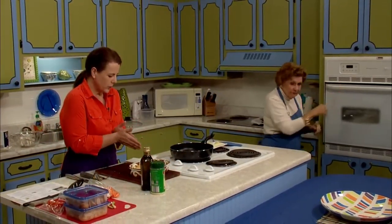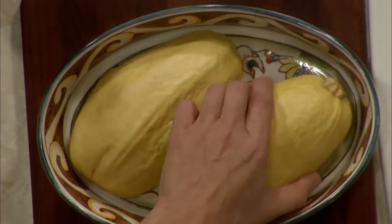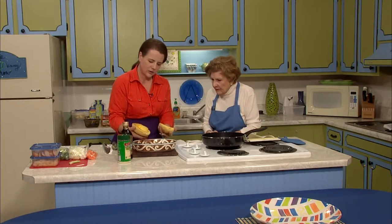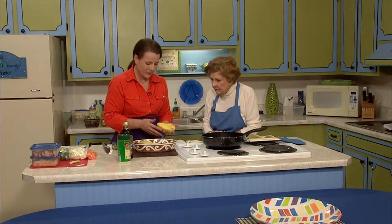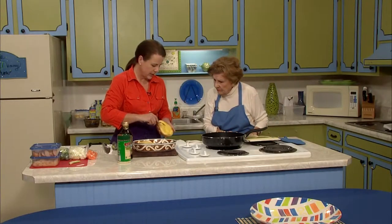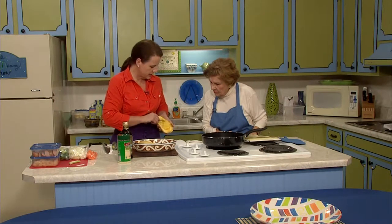You can tell it's gotten just a little bit darker. We cooked these ahead so that our viewers could take a look. You can see that it roasted in this dish — the same dish it was cooked in — with nothing, no oil or anything in there. Plain Jane. It really doesn't get a whole lot easier. So we're going to let this be our base for every other recipe today. As I take a fork — it is fork tender — and start to rake, you can see the strands turning loose.